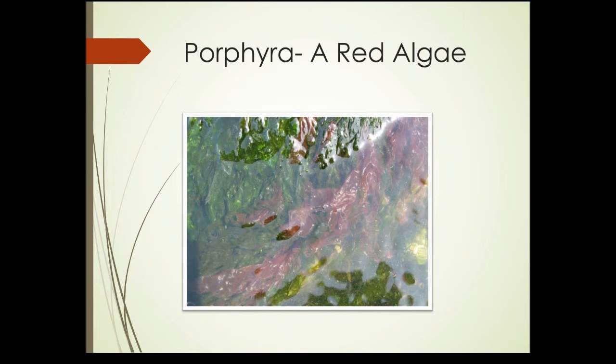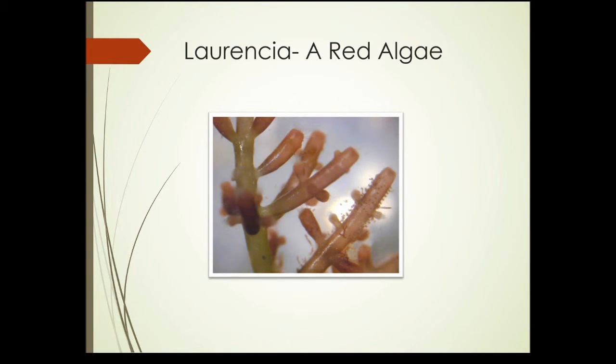Here's one called Porphyra, and you can see it here. And you can kind of get an idea of this branching kind of habit. And you can see why they're called red algae. Here's another type, Laurencia, typical of branched filaments. And with this red color, but you can see here a lot of green showing through in the main stem area, making them capable of photosynthesis.